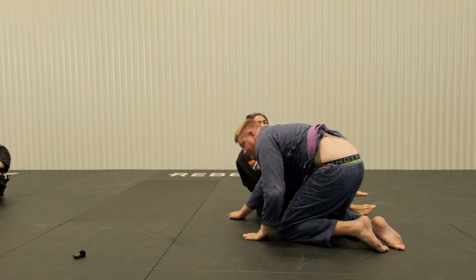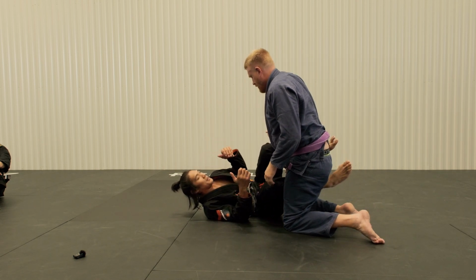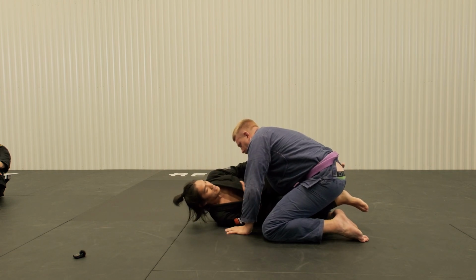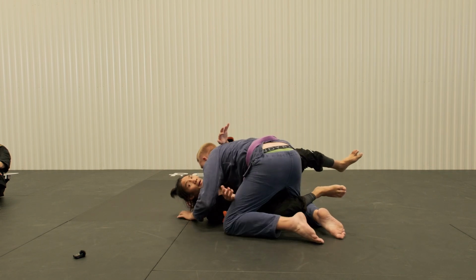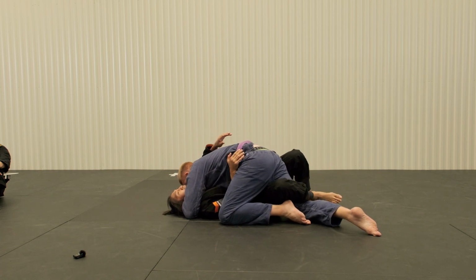Some people are quite flexible and they can just circle the leg without moving their hips. If you can do that, great. But if you need a little bit more space, use the knee shield to create that space. So again, we're here, we messed up. I'm flat here. I want to keep this frame on the hip.